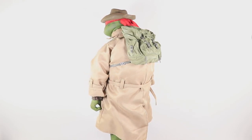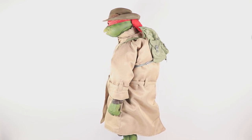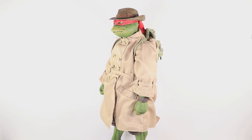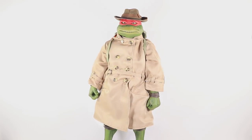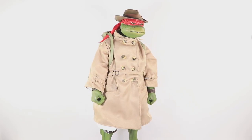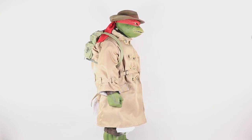Probably just gonna have Raphael, to be honest, because he's probably my favorite character out of all the Ninja Turtles. Plus, my friends say I act just like Raphael, where I act tough, but I really can't do anything. So that's another reason why I got this figure. He's just so awesome. So let's go ahead and get into his accessories, and then we'll get a closer look at Raphael.